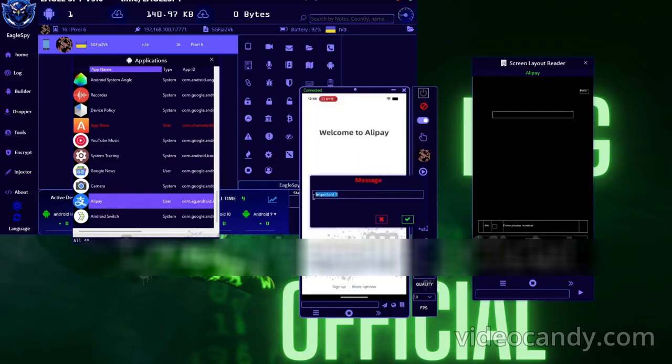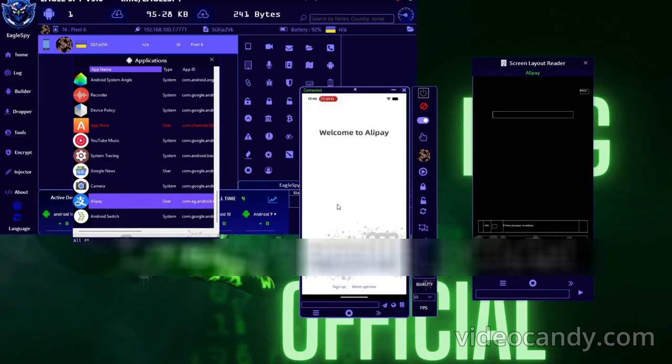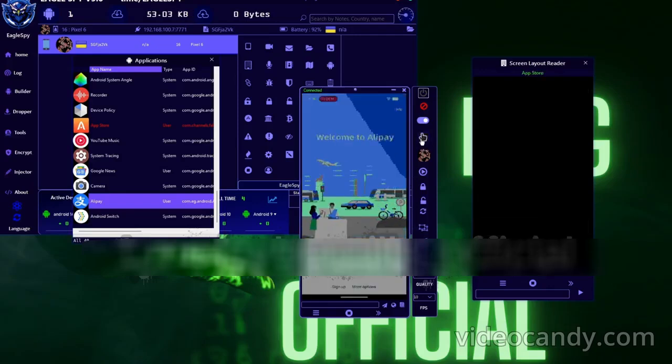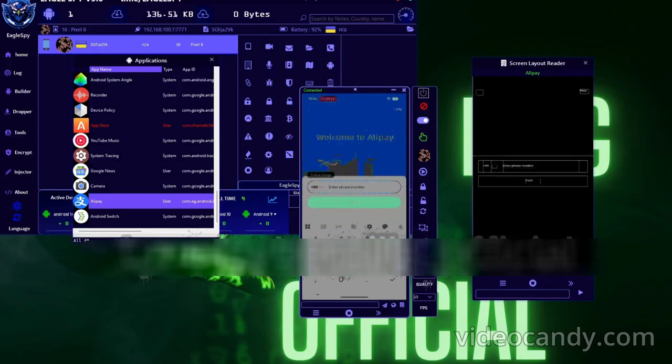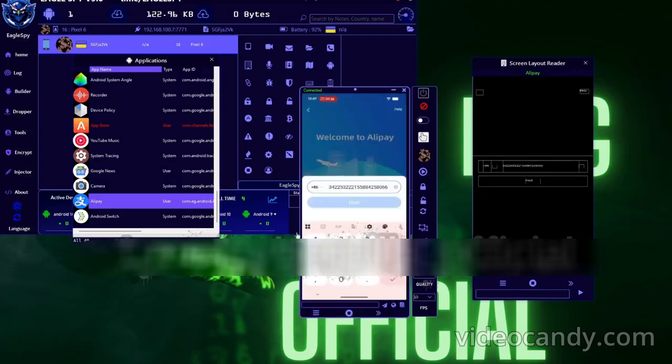Now, from this particular point, you can also completely block the user's screen. For instance, if you wish to type something specific here, you can, or if you simply tick this option, you will immediately observe that my screen has turned black, so now whatever I type here, the victim will not see any activity whatsoever. It will be totally anonymous. The victim will think that there is some kind of significant issue with their phone.